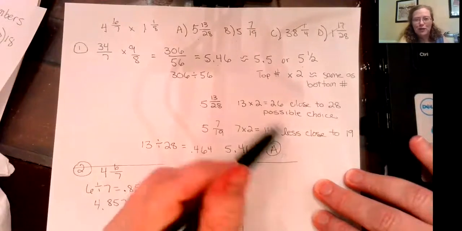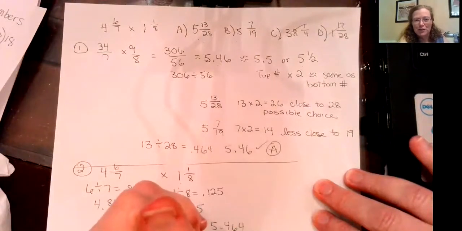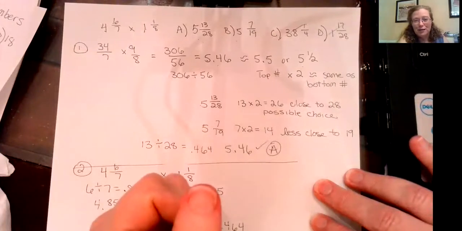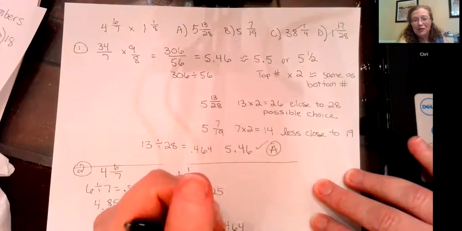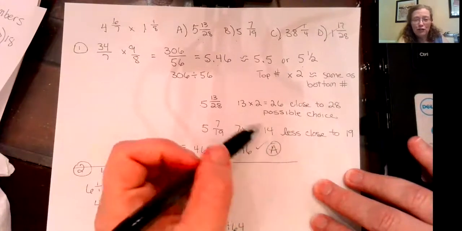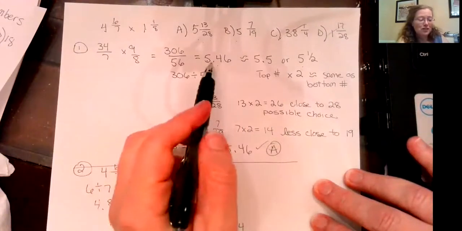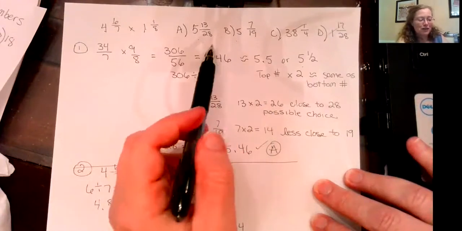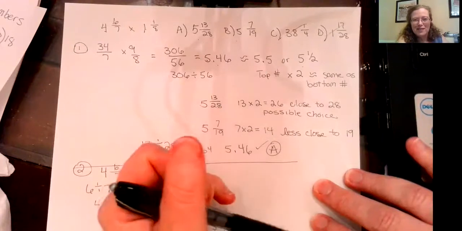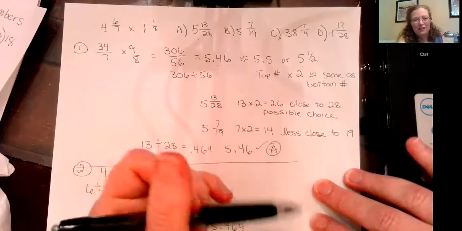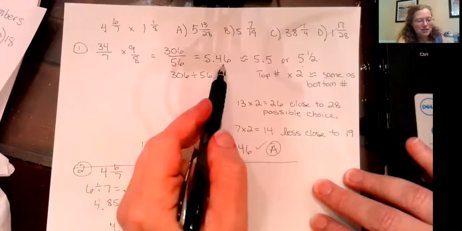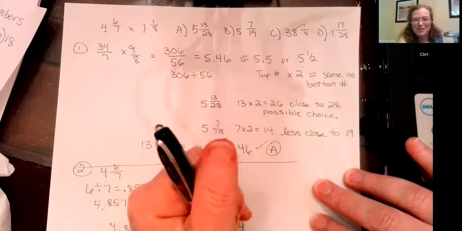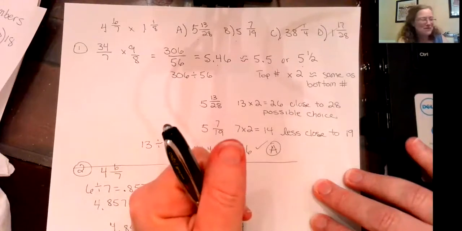You don't have to worry about trying to approximate the fraction so much. It's a nice little shortcut considering you're taking a multiple choice test. And I feel like it's still not that far from what we would do in real life. I would look at this and I'd still think, oh yeah, that's about 5.5. It's just a matter of picking which fraction comes out to be exactly the same. And there's a long way to turning 0.46 into a fraction. We could have eventually gotten close to that, but working with the decimal sure is pretty quick and easy.